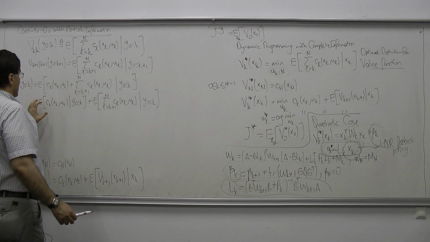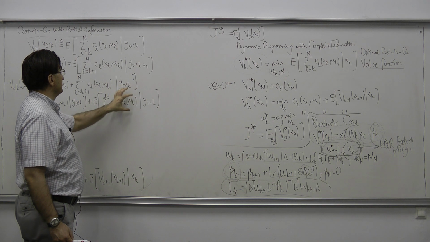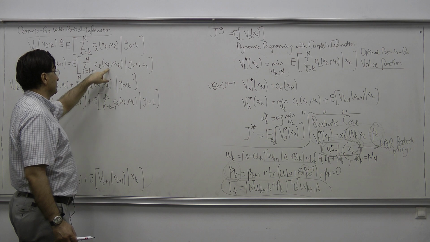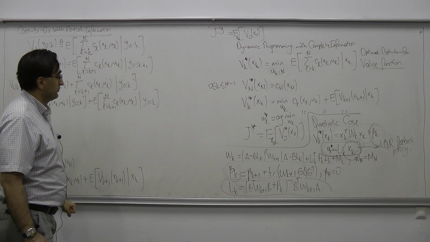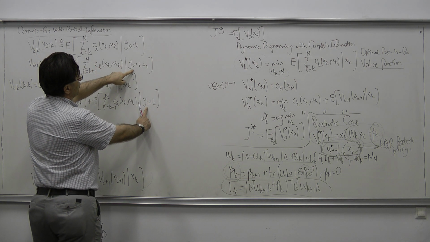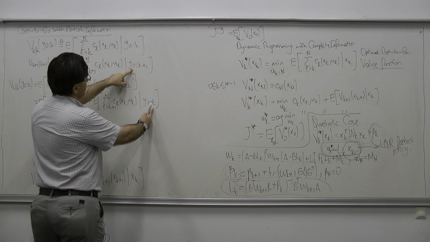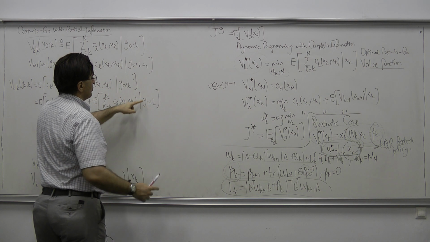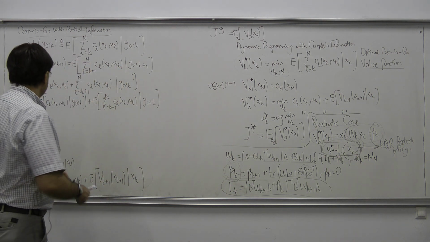Obviously this first term is going to remain as it is, but I'm going to try to write this second expectation in terms of the expectation vk plus 1 given k plus 1. So for that, I need to change this conditioning. The conditioning in this expectation is y0k, and the conditioning in that expectation is y0 to k plus 1. That means that into this conditioning, I need to add somehow yk plus 1.